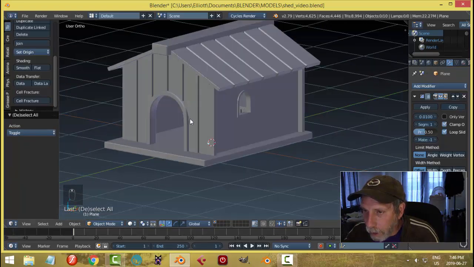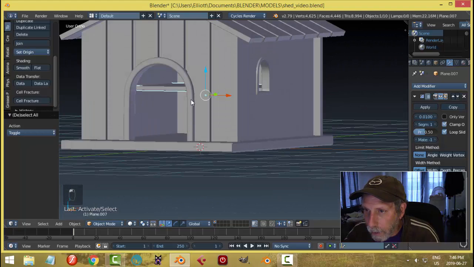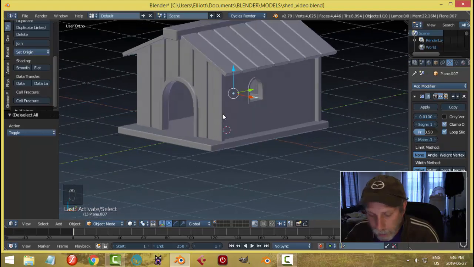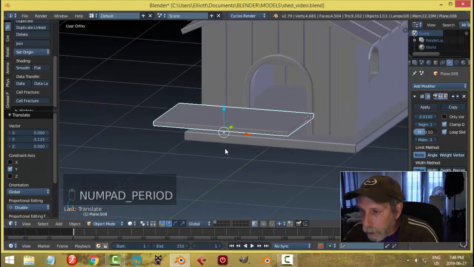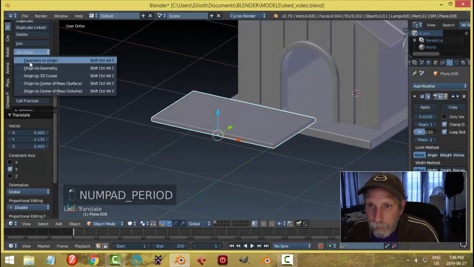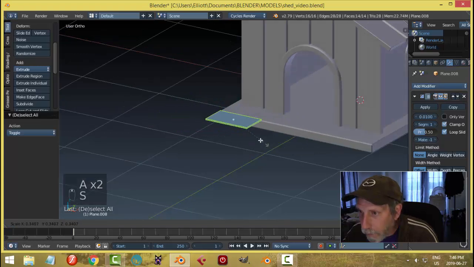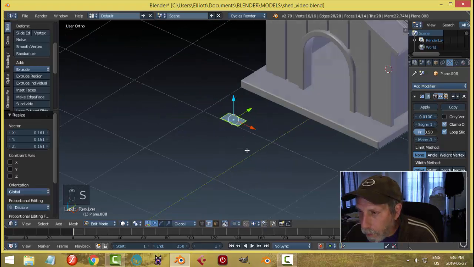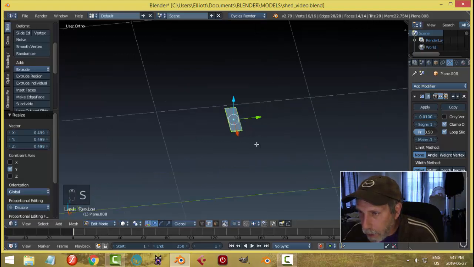Alright, so like I say, you could put barrels, you could put a little ladder in there. Let's do a quick little ladder. Alright, let's Shift D, let's copy that piece. I often like to do it that way. Okay, there we go. Let's select it and scale it. And what do we want to do here, scale this in the Y, and we'll make the steps.